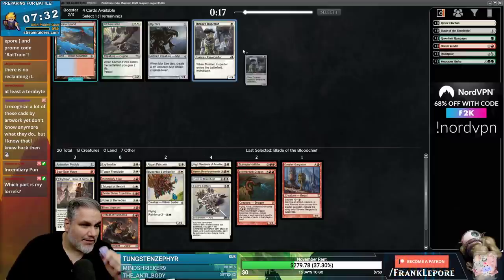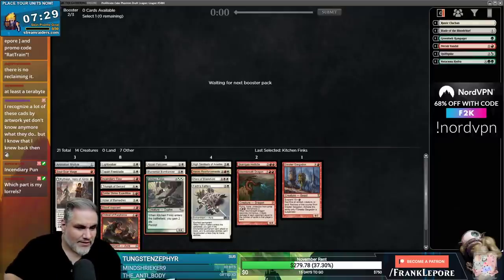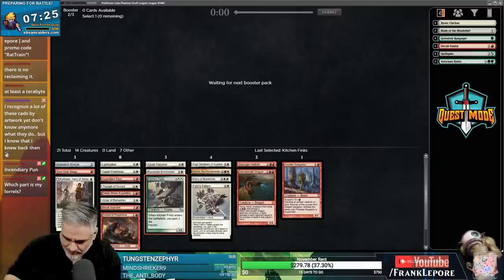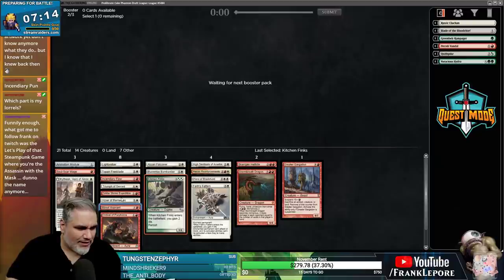Thraben Inspector coming back is pretty nice. So is Kitchen Finks, though. I'm gonna take the Finks. Especially because if we can get Heliod, it's a combo. Blood Esper can sac enchantments? That's super weird. Sacrifice a creature or enchantment. A red card sacrificing enchantments is really weird.